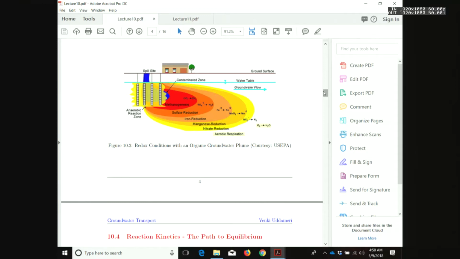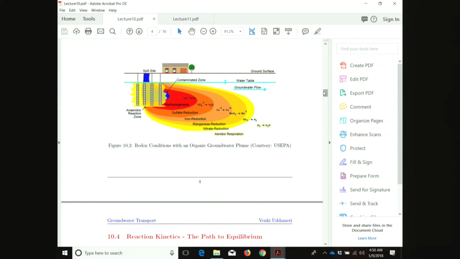So one of the things we see is, let's say we have a contaminated site, this reaction tends to be very anaerobic because there is a lot of substrate, oxygen goes away very quickly, either due to biotic or abiotic reaction, there could be mineralization. At the edge of the plume, you will see aerobes operational because there is a lot of fresh water there, so they have oxygen. And then it goes to nitrate, manganese, iron, sulfate, and finally methanogens. So if we go and sample across that plume, we will actually see the microbial communities change from aerobes all the way to methanogens.